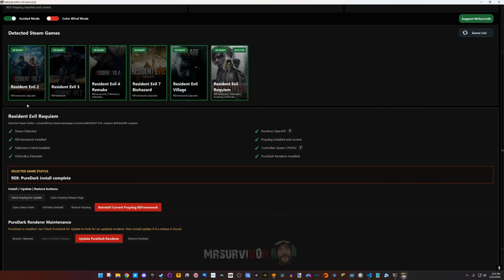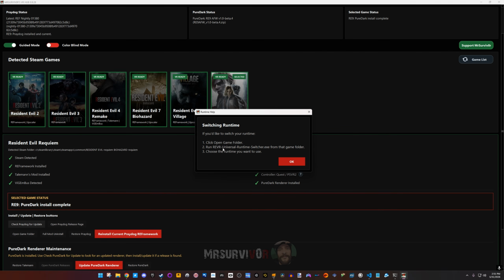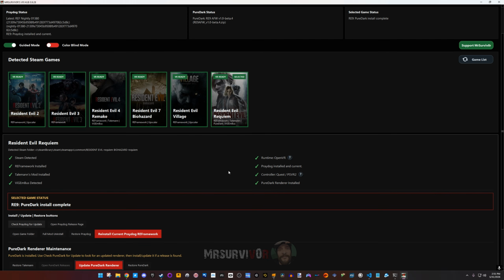And now we're good. And if you notice on the game cards, it starts to highlight what all's installed for them, whether it's the upscaler or the normal. When you click on any one of these, you also have that confirmation here. Another thing I would like to point out is that runtime here has this little question mark thing. Typically in apps and on websites, you can click on those, so you should click on that. And this is just letting you know that you have a universal runtime switcher in the root game folder, and for you to click the game folder button and choose the runtime you want by running that universal thing.